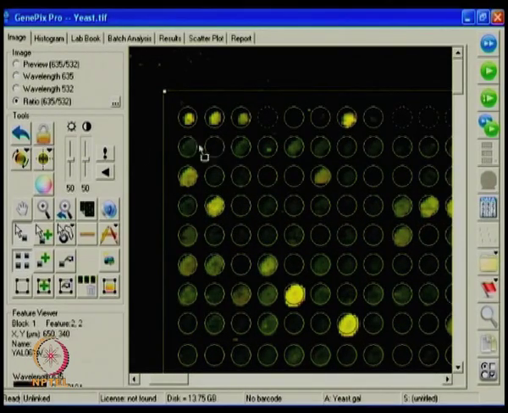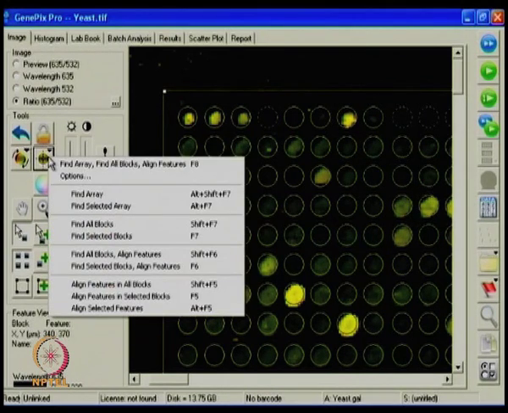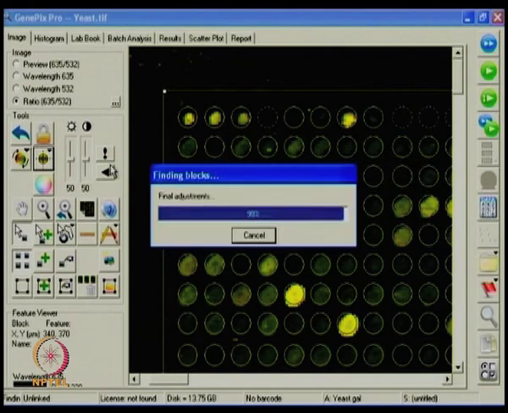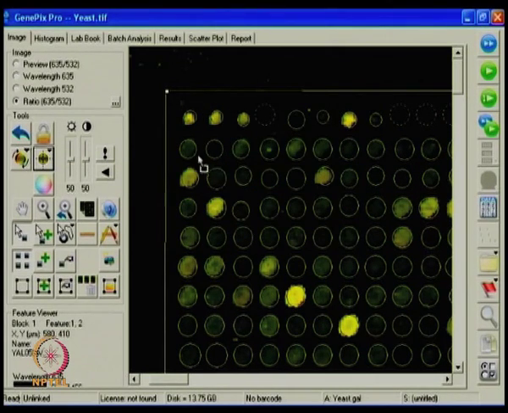And then what you can do is click the button over here, which is for the align. Align can be done in different ways. I recommend using the first, which finds all features, all blocks, in an automated fashion. If you click once, you see the software automatically finds all its features. Wherever the features are absent or there is some physical deformity, it says it is not present or flags it as bad.